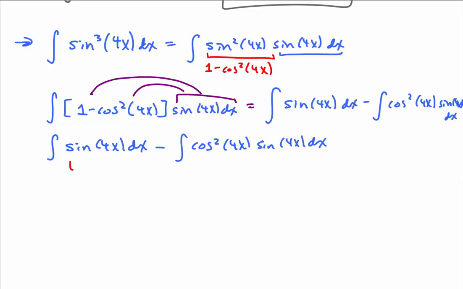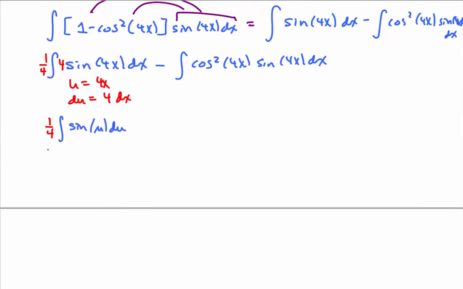And in this particular case, u would just be 4x, du would be a 4 dx. So I'd multiply by a 4 on the inside, compensate with a 1/4 on the outside, and I'd have 1/4 integral, and this would be the sine of u du. And I'm just going to go ahead and keep working on this one integral until I get it finished. The integral of sine is a negative cosine, so this would be a negative 1/4 cosine of u. But we know u in this case was 4x. So this is one part of my solution.